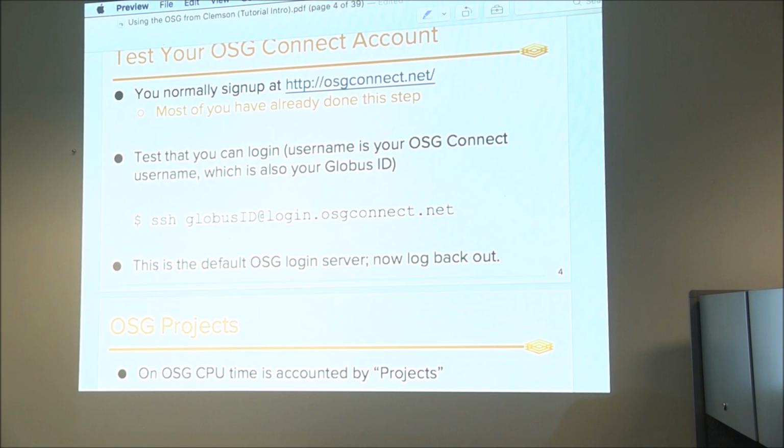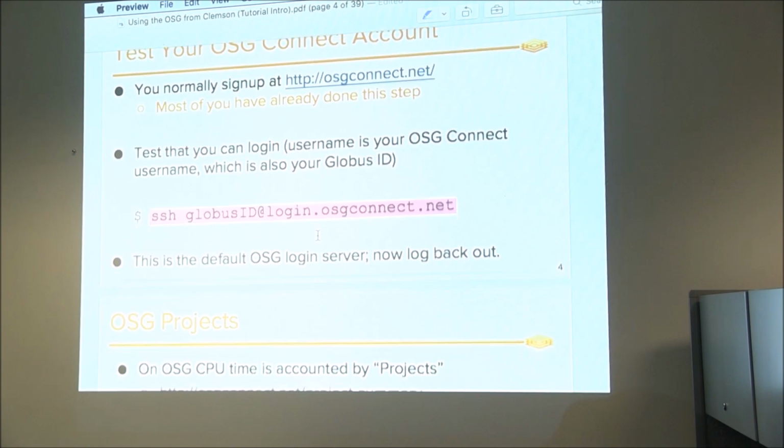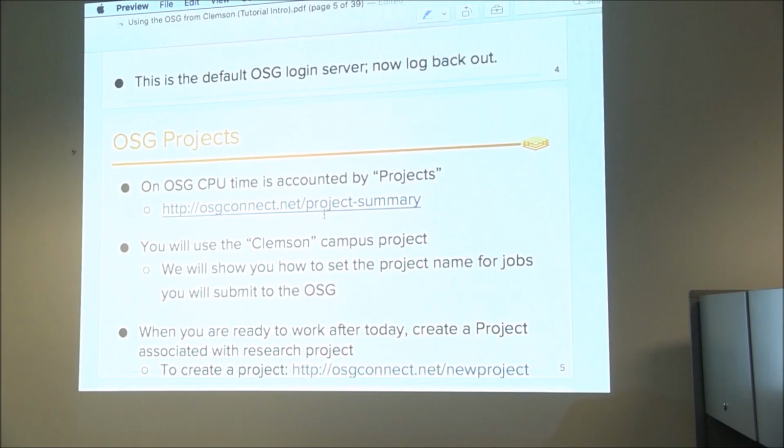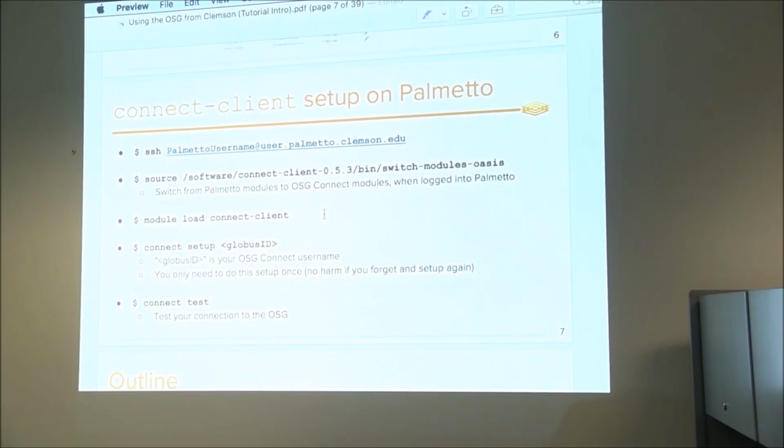Okay, so far we've been SSHing into Globus ID at login.osgconnect.net. On the Palmetto, you'll do things a little differently. You'll SSH into the Palmetto login node as usual, and then you'll source this special connect client software, just like you source other scripts.